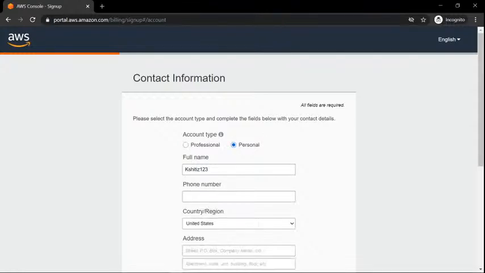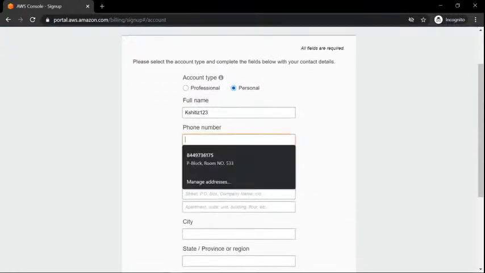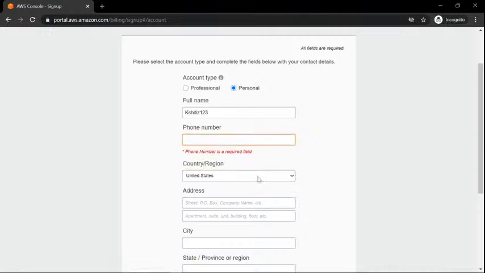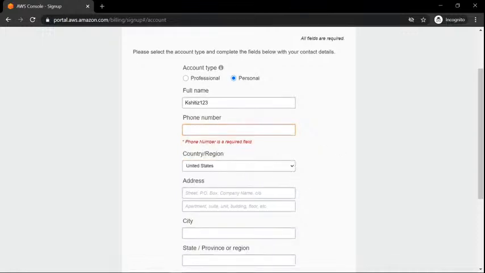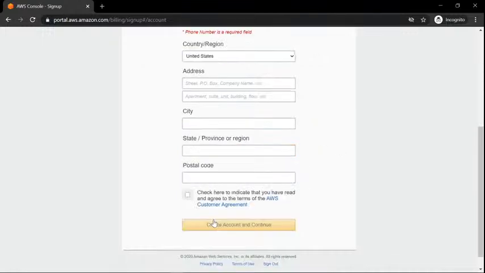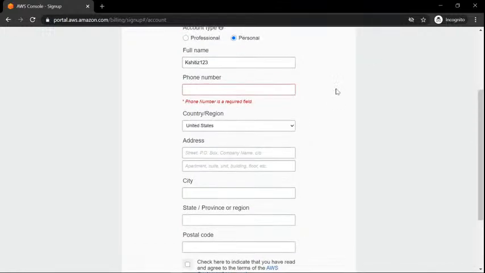Then say we are using a personal account, provide your phone number, country details, address, city, and all of this. Once you click create account and continue, it will ask you for your card details, and you just need to enter that for verification purposes. It won't charge you anything, and then you will have free services for the next 12 months.